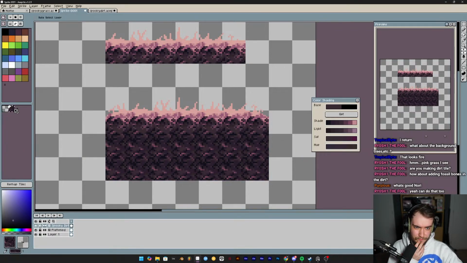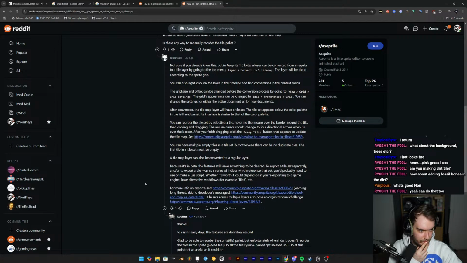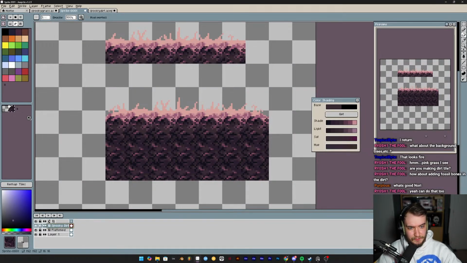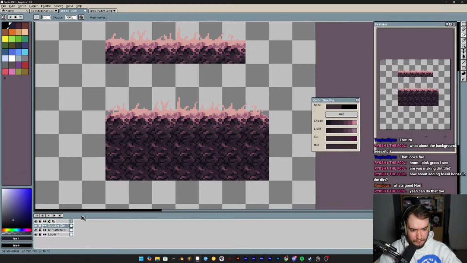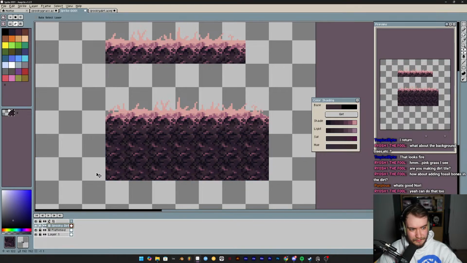That's so annoying. What if I convert this again to a normal layer? Oh, that just does that. Oh, that's so annoying.